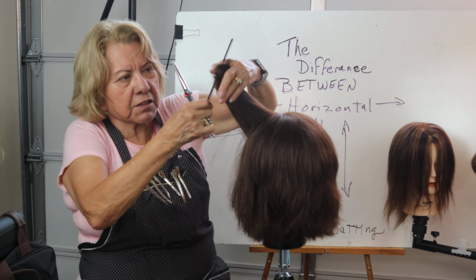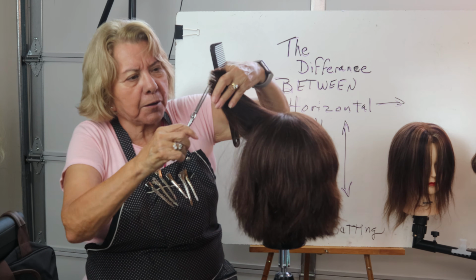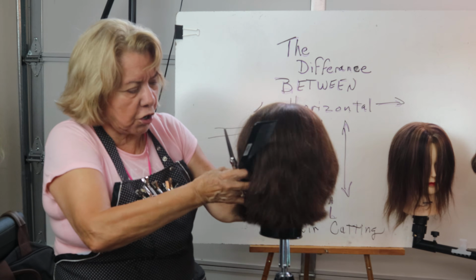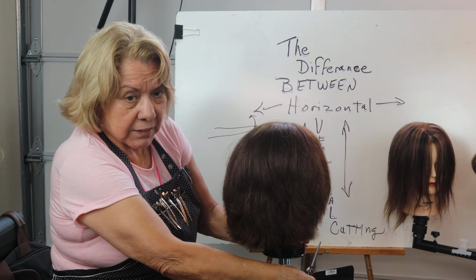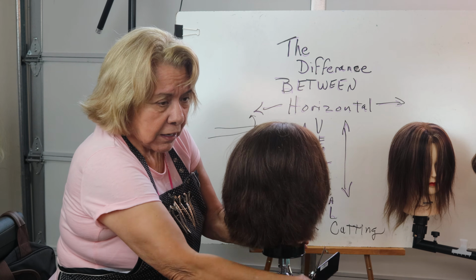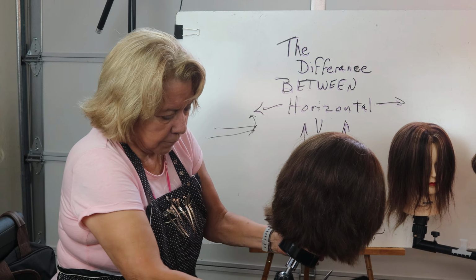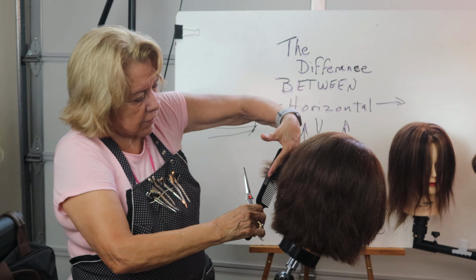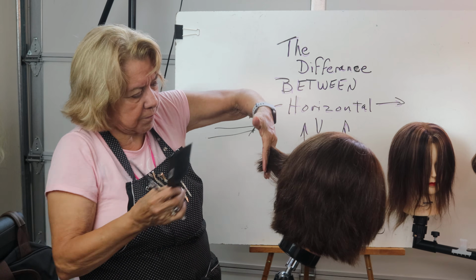And you see how this is? See that corner? Look at that. Yep, it's going to be there. Where's the other corner? What hair travels? When hair travels, it becomes longer. Yes, at the nape. There will be a definite corner at the nape line. Right here. There it is. I'm sorry. Do you see it?